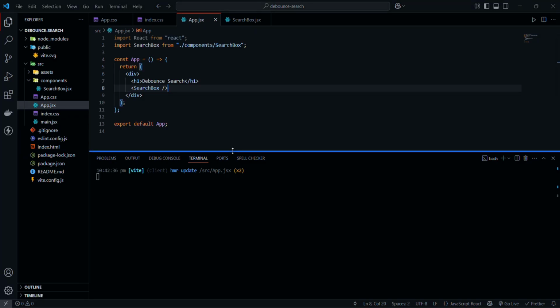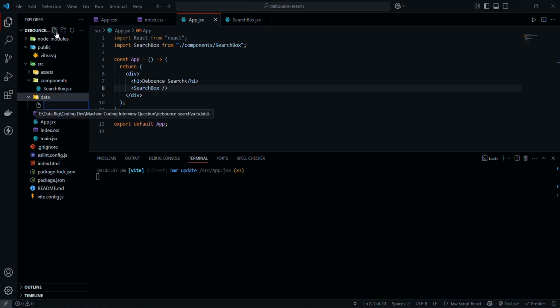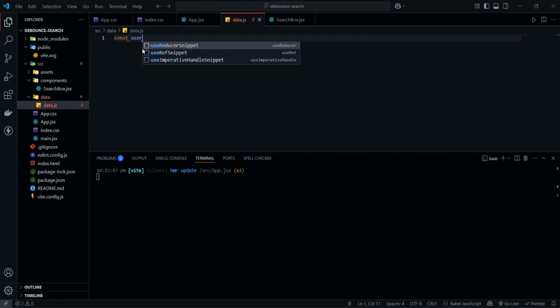So now what should we do? Now we create a data file where all the names are stored. We create a folder named data, and in it a file data.js. In the file we create an array named users.